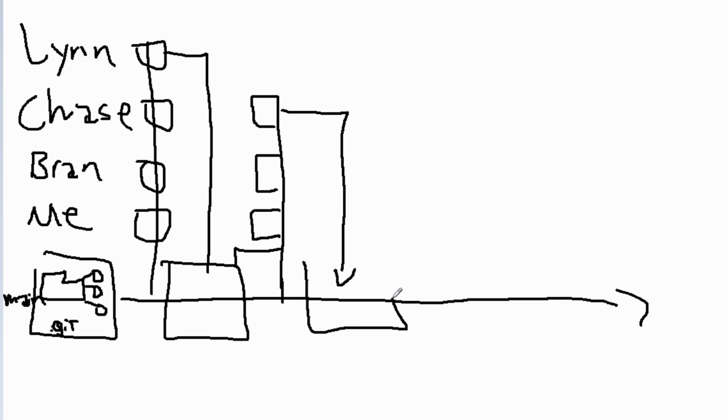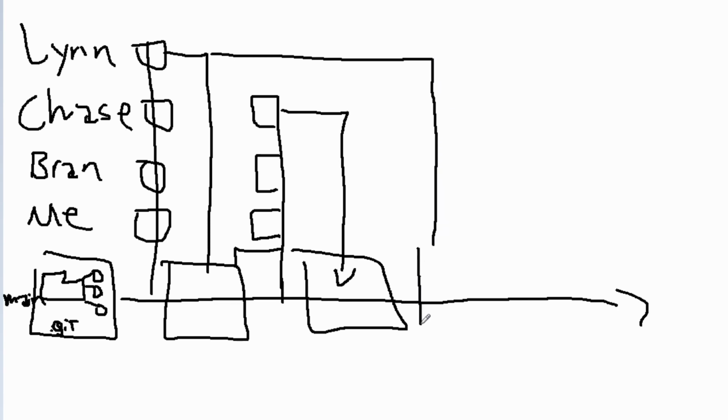to the repository, and then Lynn decides that she's going to make another change here. If she was working on the same file that Chase was, and she did not pull, Git is going to let her know that there's some type of conflict that she needs to resolve. It's going to show her the change that she made. It's going to show her the change that Chase made. And then she can decide whether she's going to overwrite Chase's change, or work on how we can merge those changes together.